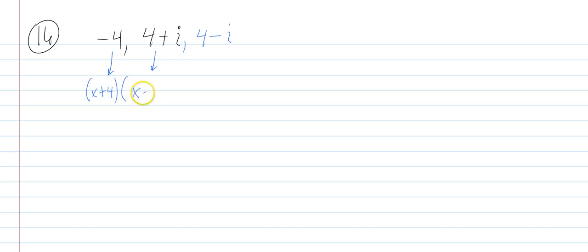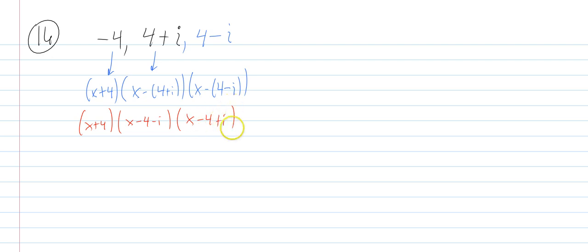So we have x minus a quantity 4 minus i, and x minus a quantity, if it's plus right there, 4 plus i right here. So those aren't exactly the same. And then I do this, I'll keep that x plus 4 out front, distribute this minus sign, distribute this other minus sign, and now go to some foiling. If I'm doing this correctly, when I multiply all this out, there shouldn't be any more i's.